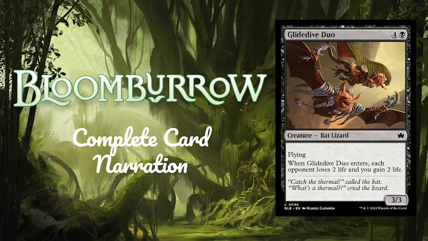Glide Dive Duo. 5 mana, 4 and a black, for a common creature, Bat Lizard. It is a 3/3 with flying. When Glide Dive Duo enters, each opponent loses 2 life and you gain 2 life.